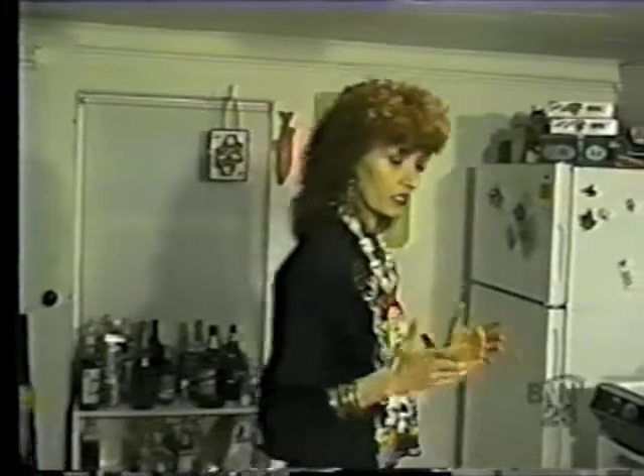Now what I thought we'd do is a martini, keeping on this trend of fancy martinis being very popular. This next martini is one that I made up for the company where I work. It's called the Swedish Nanny Martini, and it's a different twist on the traditional one. It's going to be a little bit sweeter than a standard martini drinker would like — kind of a fruity martini.